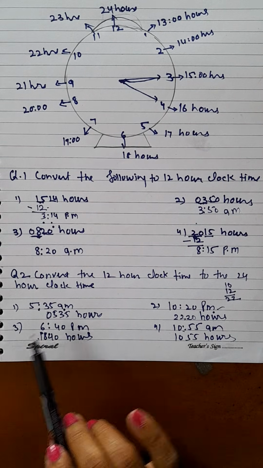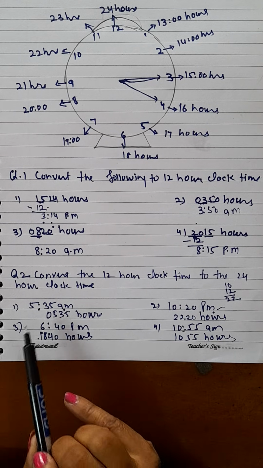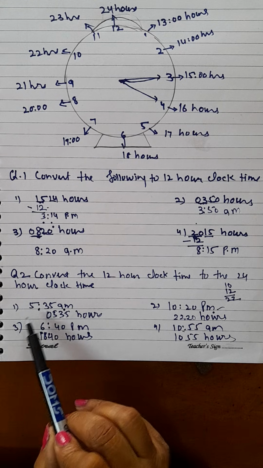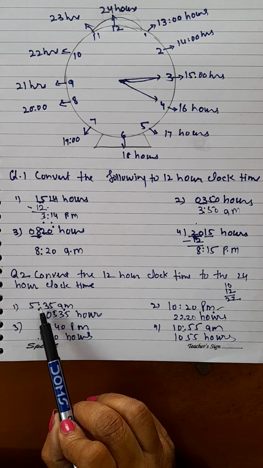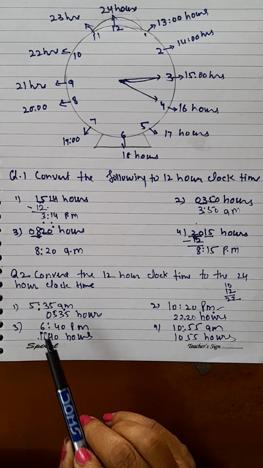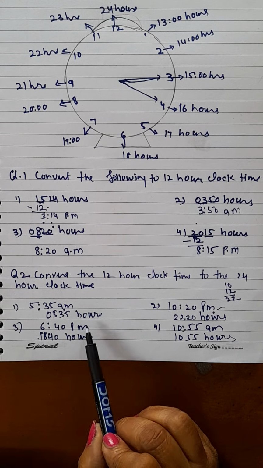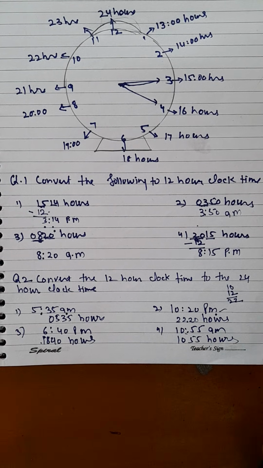Next part of the question: here we are converting 12-hour clock time into 24-hour clock time. These are hours and these are minutes. Hours are less than 12, so there is nothing to do. We will only remove the colon and remove AM. If the hours are given in a single digit, we will write 0, and we will represent the time in hours. So in this way we can convert the 12-hour clock into the 24-hour clock and the 24-hour clock into the 12-hour clock. I will send you the worksheet. Do all the work in your Maths Fair notebook. Okay.